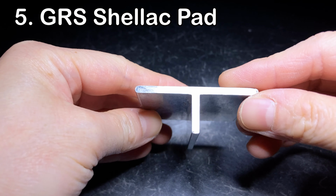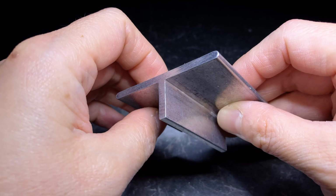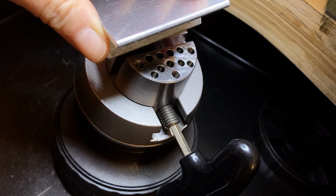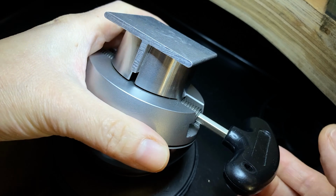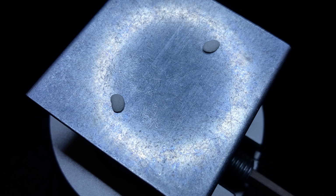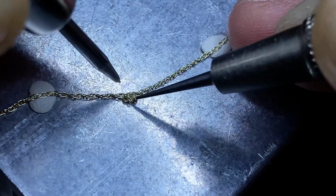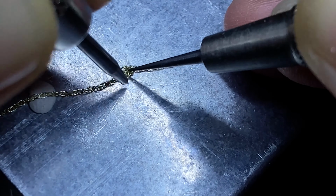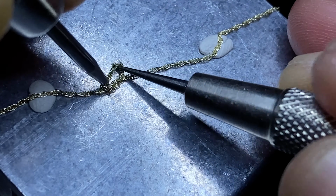Another attachment I have here is the GRS shellac pad. This is made of aluminum. Its section looks like the capital letter T. To use it, you simply lock the leg with the ball vise. It is originally designed to be used with shellac or thermal lock. I don't use shellac myself and prefer not using the thermal lock with this pad. So I mainly use this pad to support my tangled thin chains when I need to untie the knots under the microscope.